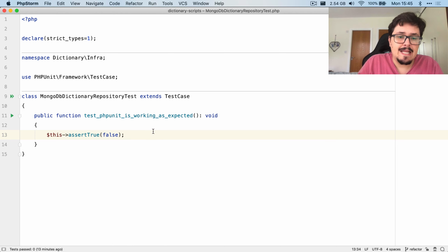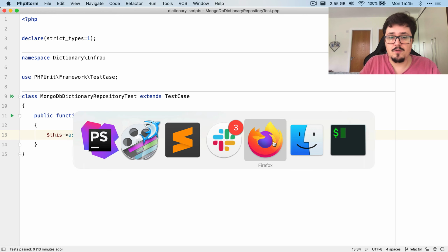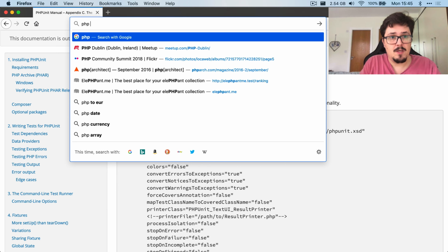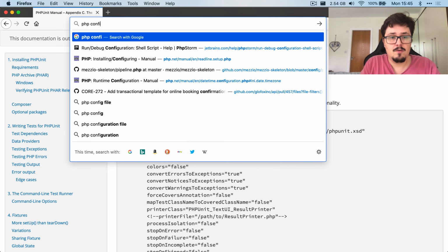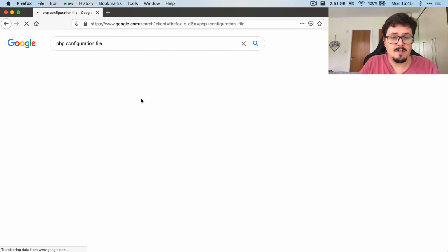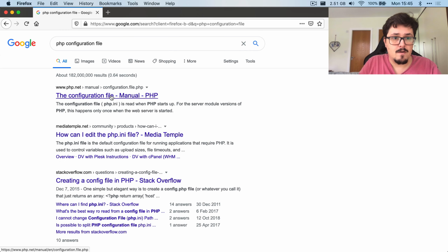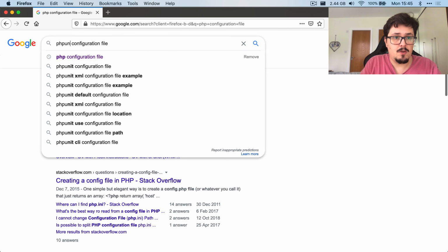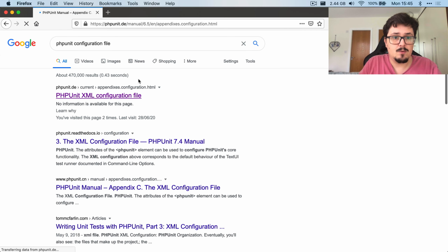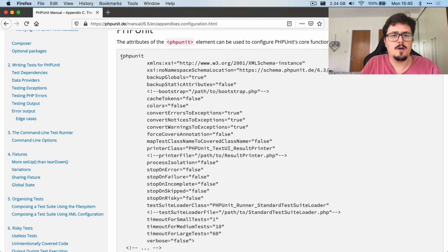What we are going to do right now is, PHPUnit is already working with some assumptions, but it can work with a configuration file. If you search on Google for the PHPUnit configuration file, you're going to see a lot of different stuff, including a page with a lot of different options.